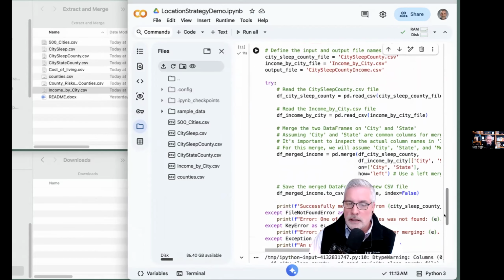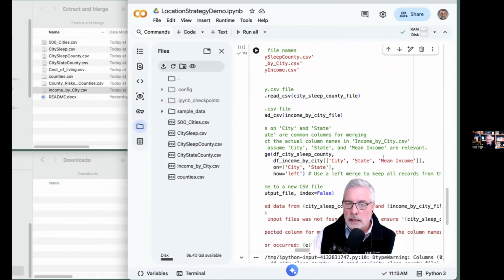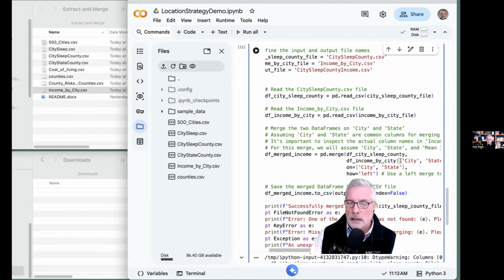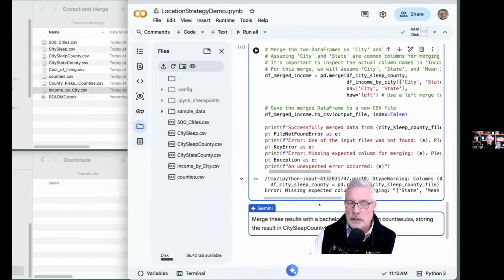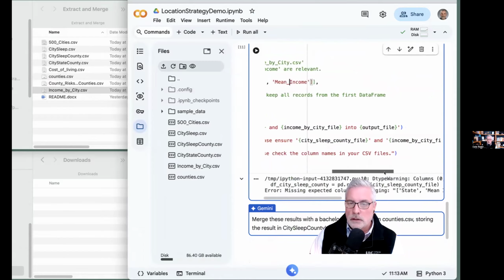So let's try the editing approach. City, state, and then mean, and then we had underscore income. Those are the actual names. It would have worked fine if you deleted it and regenerated it, but here we're just trying it this way. And then, is there anything else in here? Let's look.